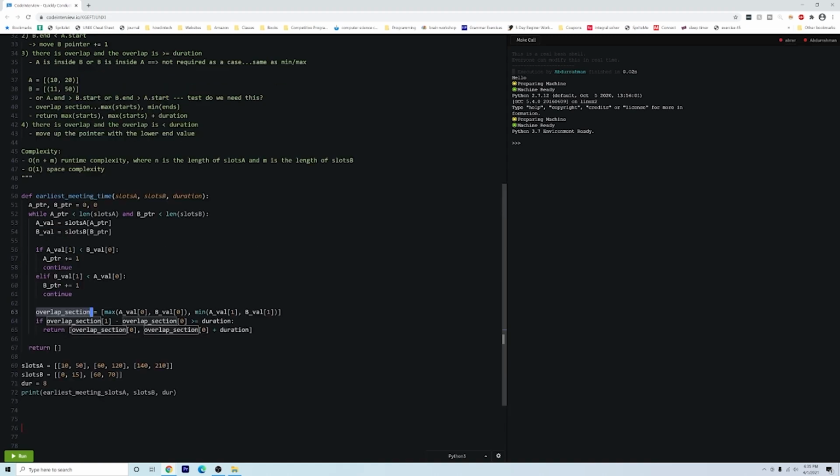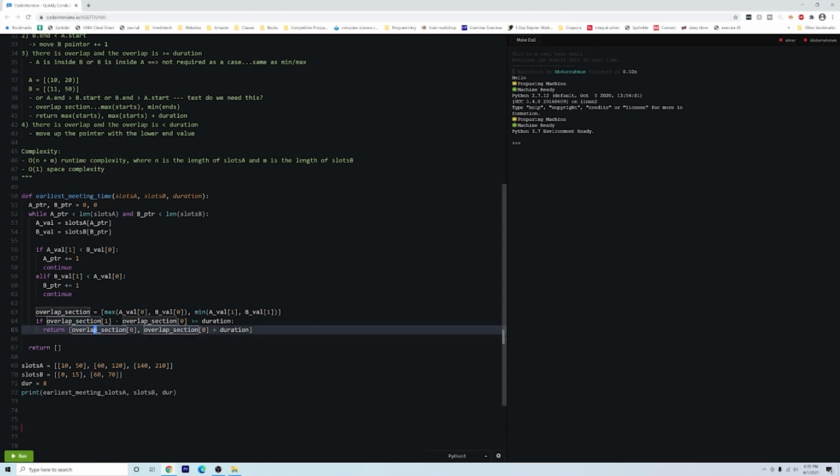The one thing I really want to make sure is correct is that I don't have some off by 1 somewhere because of something I did. Yeah, I think that part is okay, just because these values are inclusive and not exclusive. So when I do the greater than or equal to duration between the end and start, I'll see that I have 5. That's not greater than the duration, so I don't return it.